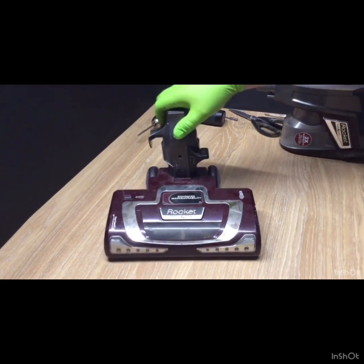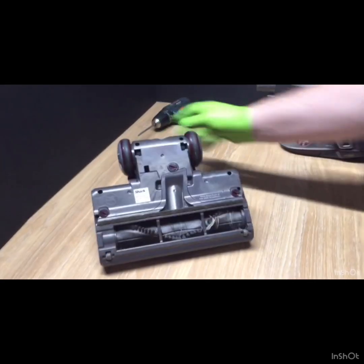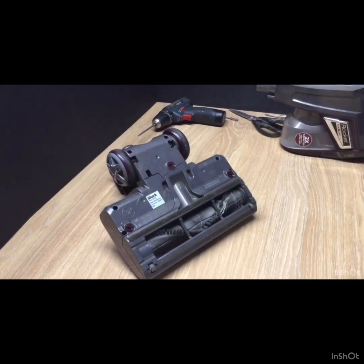Right, we're going to be taking apart this Shark Rocket. It's a HV320UKT power nozzle.